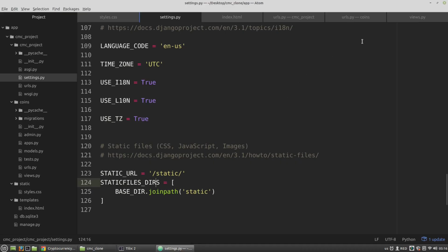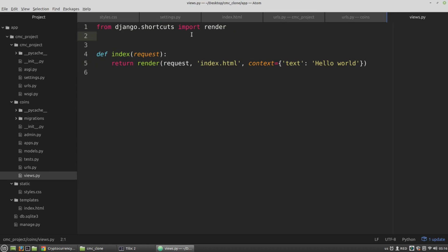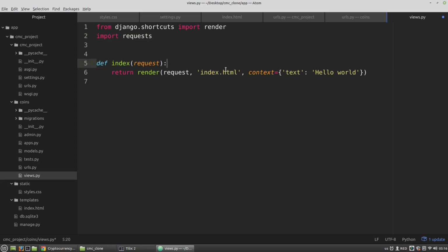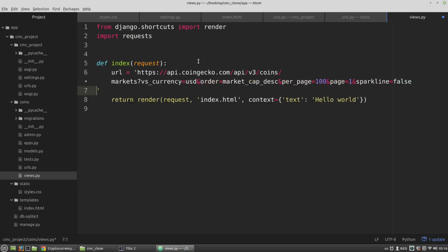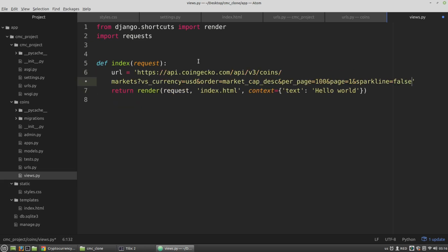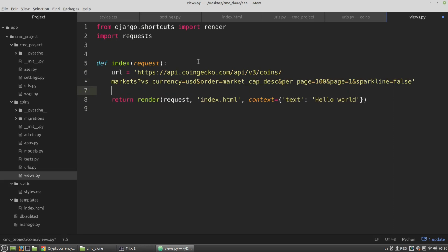And now let's change the index function. Let's import the requests library. And in the index function body, I'm creating the URL variable that will be this address. After that, I want to perform a GET request to this URL address. So the coins variable will be the requests library.